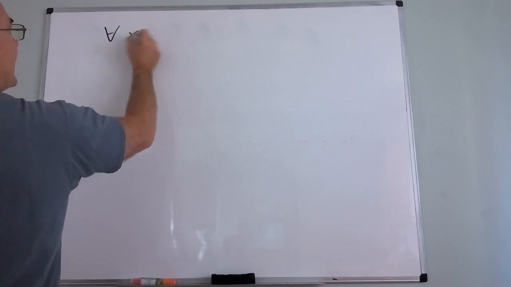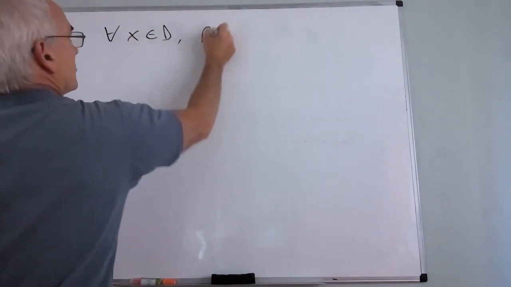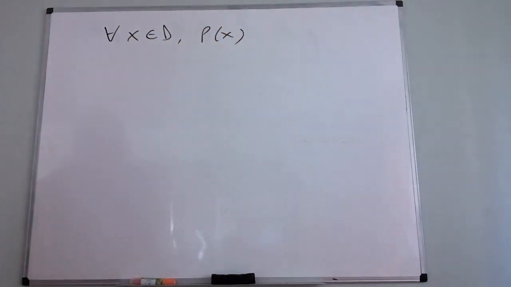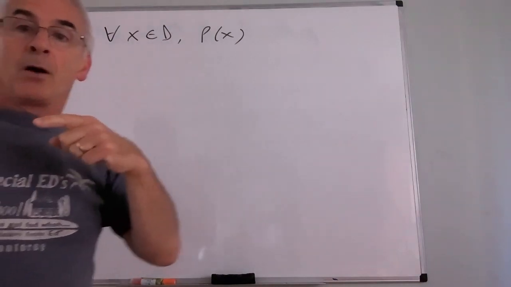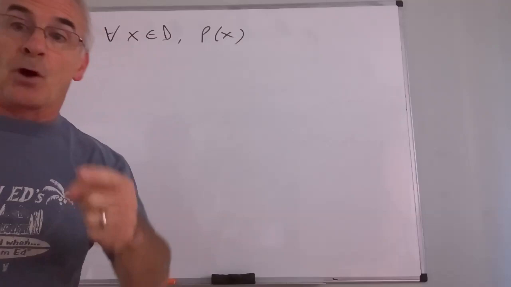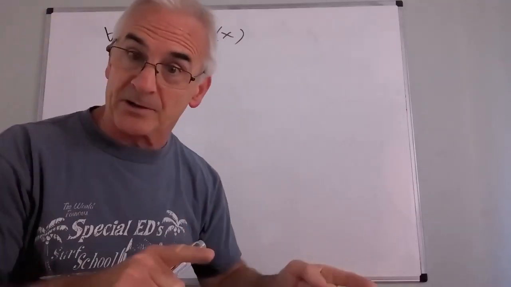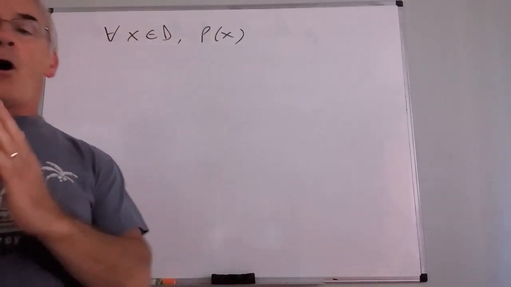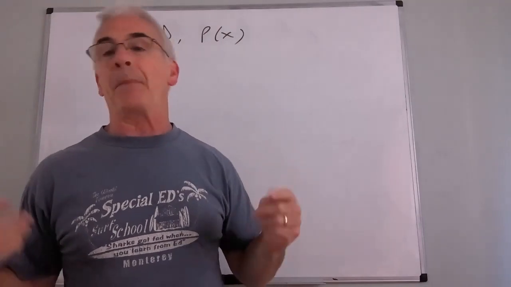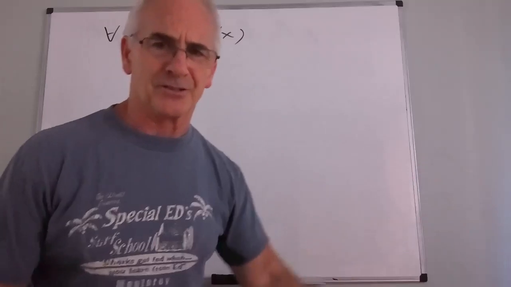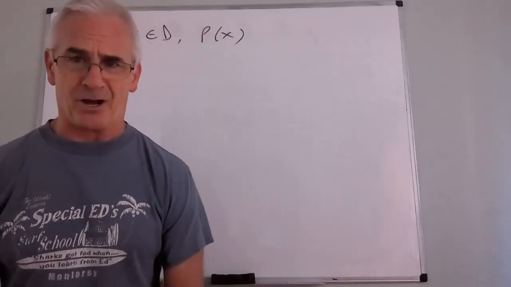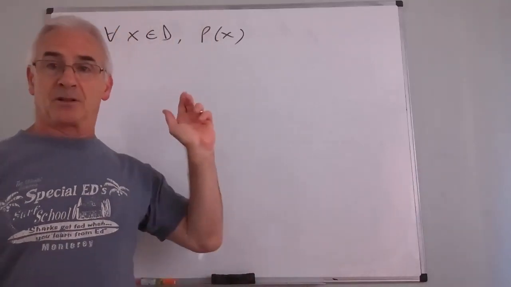For all x in D, P of x. This is our universal statement. And by the way, let's make the assumption that this is a true statement. In other words, remember how I said before, it's only the ones that make it true that I'm interested in. So for all the possible things here. So now maybe I'm just talking about, and now I realize a lot of the class is hockey fans, but not everybody in the class is a hockey fan. So I only want the hockey fans in class.